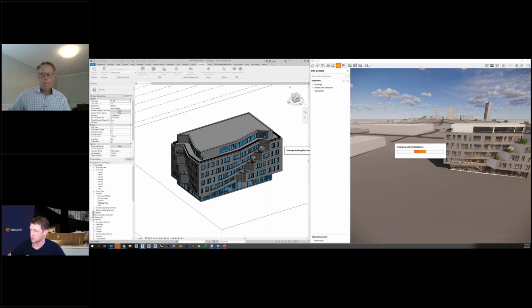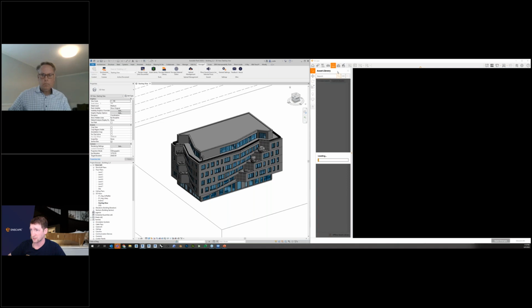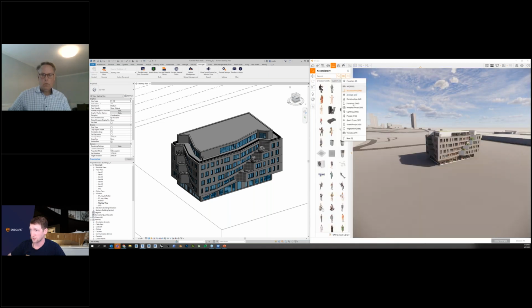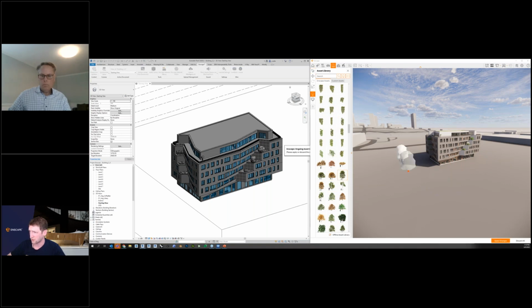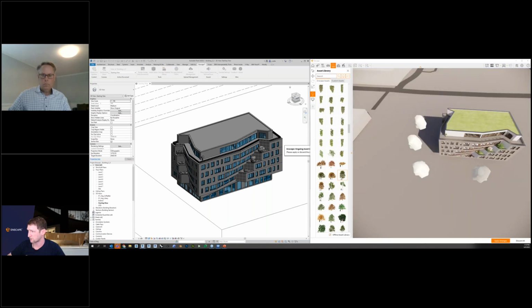Another really cool thing about this feature is I can utilize our Enscape asset library button as well. This is where I can start placing Enscape assets inside of the model. Let's go back and hit vegetation. So I can start placing trees anywhere in the site that would actually need that. So let's say I want some trees. All I have to do is start clicking and placing, wherever I want to place some trees on my site, a couple trees around the building. So on the other side as well.